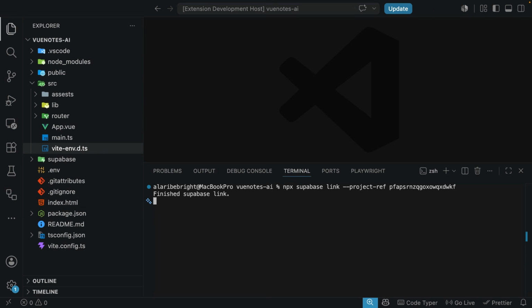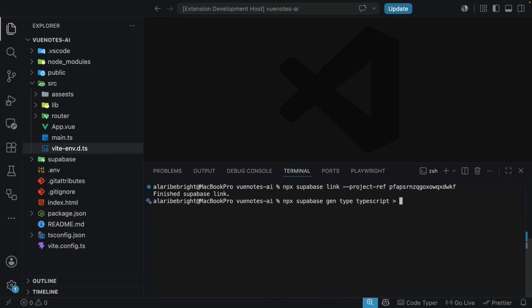And once you have it linked, the next step is for us to generate the types. Okay, so now it's linked, so we can say npx supabase gen types, and then we say typescript like this. I don't think we need a project ID after doing this. But let's also specify the source.